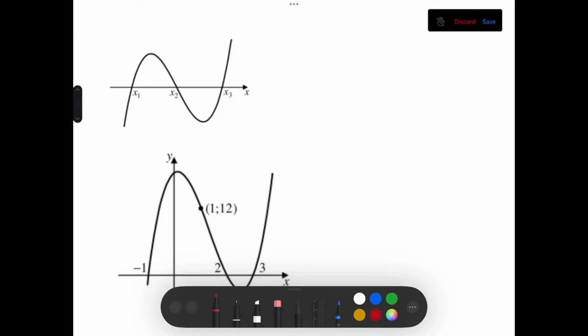Welcome to a lesson on cubic functions. Now, as you can see, it has 3 x-intercepts, which means it cuts the x-axis thrice, and that's why it's called a cubic function, because when simplified we always have our x to the power of 3. So that's for a simplified cubic function. As you can see, you're going to have 3 answers because it's x to the power of 3.